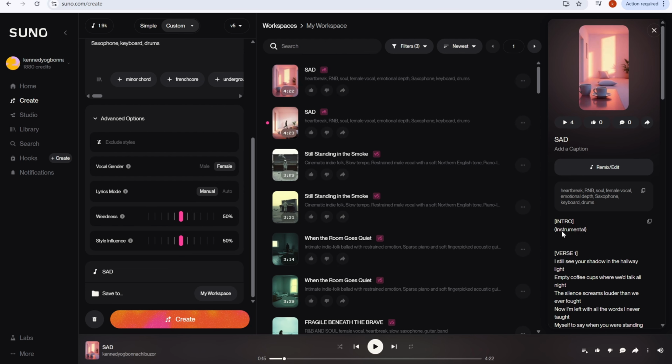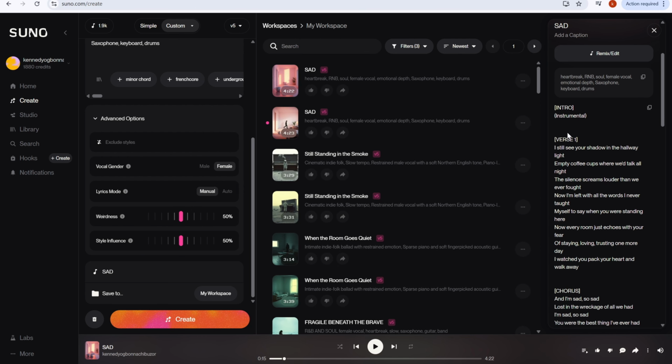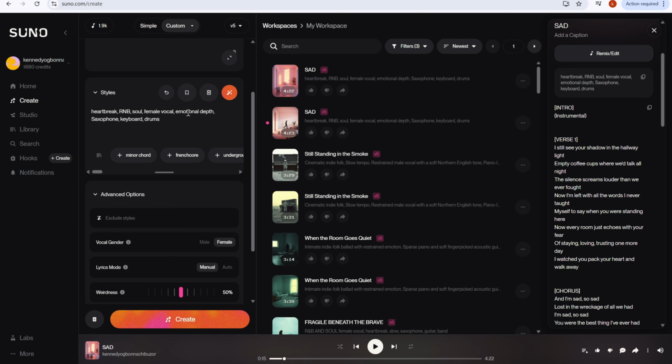So you can see I went in the lyrics and told the AI to first of all start with instrumental as the intro. So that's why you're hearing the beats, the saxophone, the drums, and everything before the actual first verse, which is where we hear the vocal. So it's following the prompt we gave to the Suno AI. So let's continue. Let's keep hearing what it sounds like.